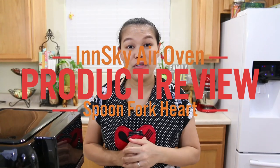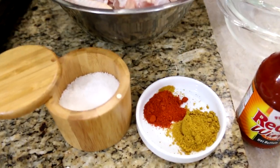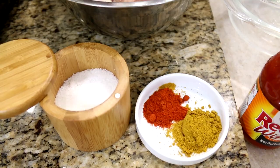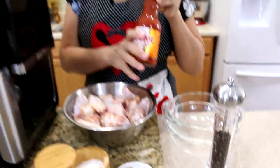The recipe I'm going to show you today is chicken wings. I'm going to make two different types of chicken wings. One with a Thai-inspired dry rub, so with some curry and some chili. And also the classic buffalo wings with the red hot sauce. All right, let's get started.